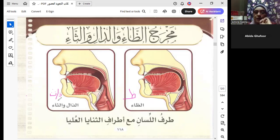Regarding being full mouth or empty mouth, both are empty mouth, light letters, حروف مرققة, because we mentioned it already in the makhraj. We said that the back of the tongue will be lowered and the epiglottis will remain where it is. So both are light, مرقق. Very good. This is regarding the most important sifat, or characteristics, for the three letters.